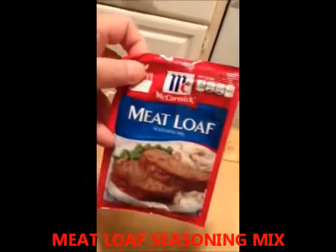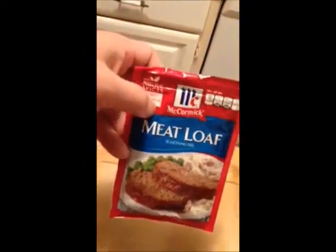Okay, meron ng meatloaf mix, seasoning mix actually. Actually, nandyan na yung lahat, panimpla niya. And we need, of course, this meatloaf, beef, pork, and veal. Okay, and this is like 1.91 pounds, which is good for 3 or 4 people.